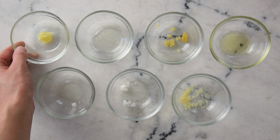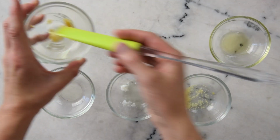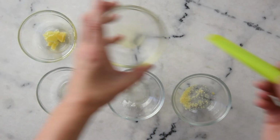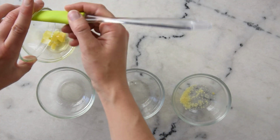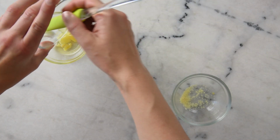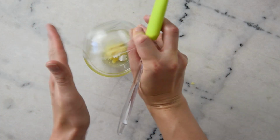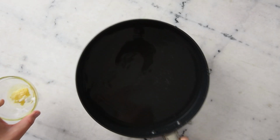So this is 2.3 grams of lanolin, and to that we're going to add 2 grams of castor oil, 1.5 grams of beeswax, 1.5 grams of jojoba oil, 1 gram of kukui nut oil, 1 gram of shea butter, and 0.4 grams of carnauba wax. To melt this together, I'm going to put it in a water bath.